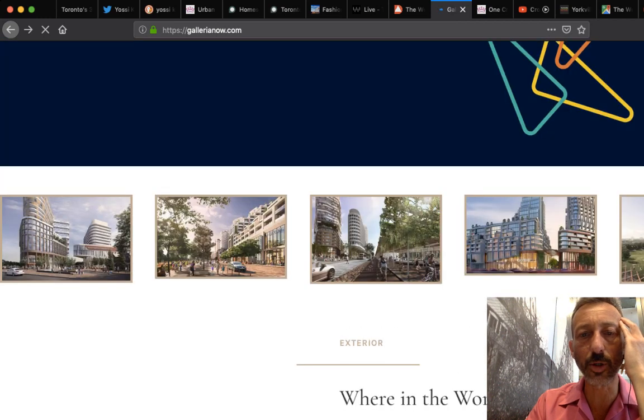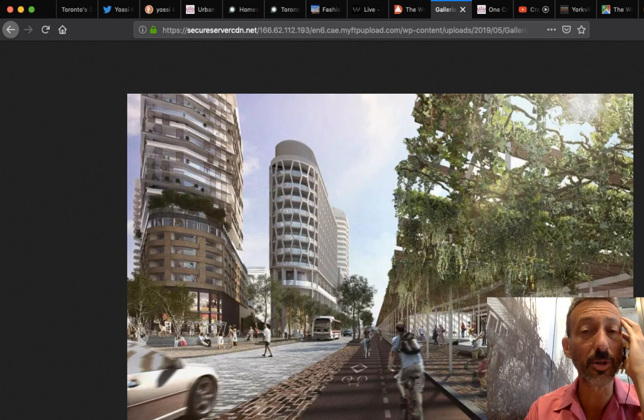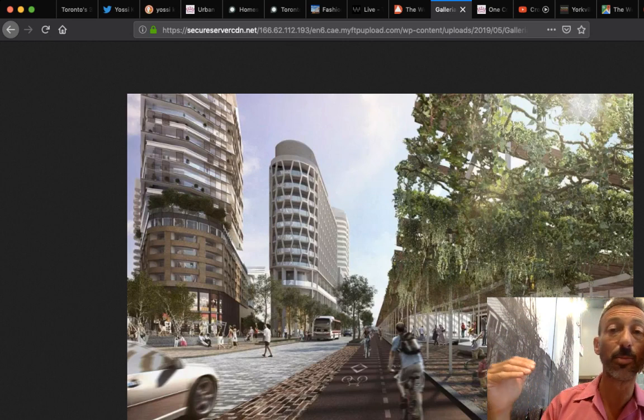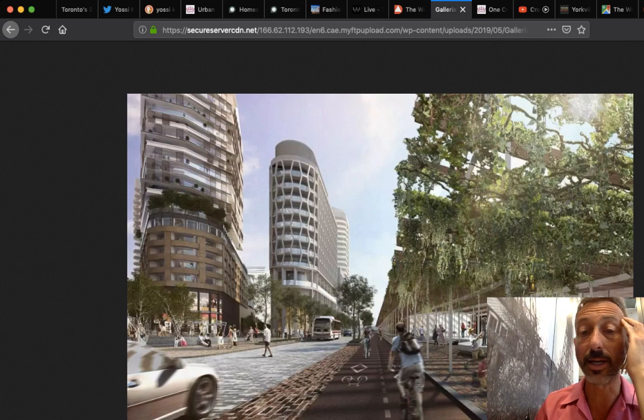Nonetheless, if I were stressed for cash, and I wanted to invest in a really, really nice project, this is the people that built the Thompson, with some unique architecture, and there's a lot of opportunity here to make really great gains. If I can get the unit for slightly lower, and it has more room to grow, more room for the value to go up, then I'm doing really good. Then my ROI is really high.